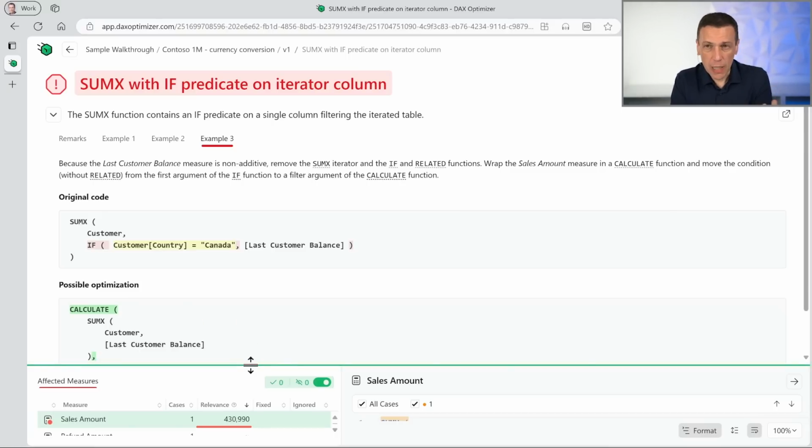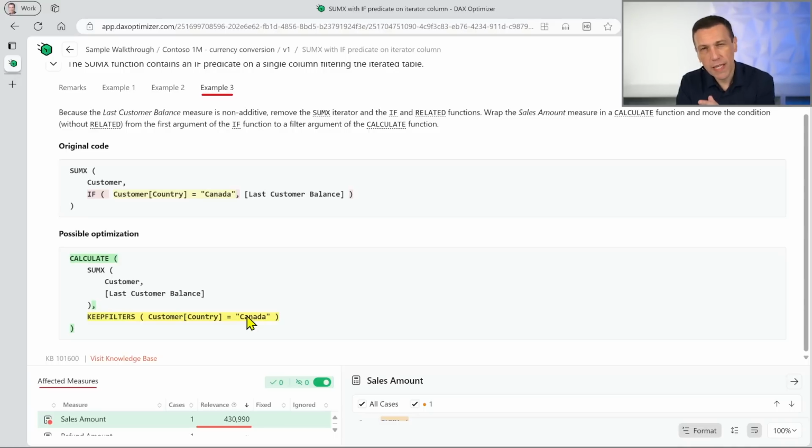and hard to trust. But actually, it suggests to you, first of all, where to focus your attention first, because that is the more expensive measure. And second, what to do in general terms. So you have to change the code from this way of writing the DAX to this other way. And usually there are several examples because there are several possible changes depending on the condition. And that's the idea.